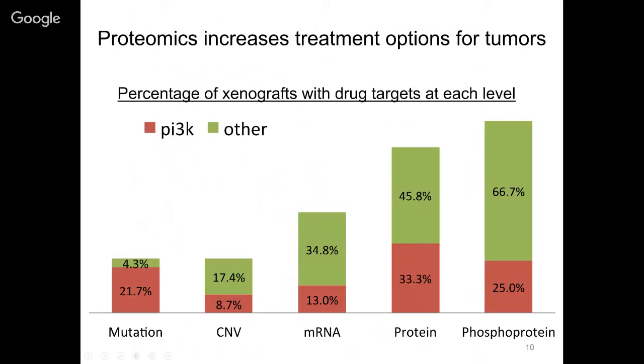And at gene expression level, you expand that number of targets, and with protein and phosphoprotein, you even further expand that number of targets. So this tells us it's important to also consider protein, because you may be able to see drug targets that may not be as obvious at the gene expression level or are just not there. Maybe some post-transcriptional mechanism upregulates some of the protein or phosphoprotein, and it might be a good drug target for those individual breast cancers. So we see a lot of these targets in the PI3 kinase pathway.